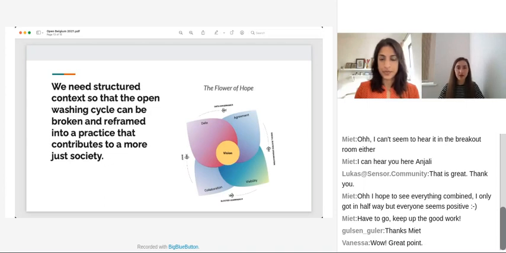So we discussed throughout this session, we first recognized the problem and then identified two main factors that were feeding into the notion of open washing. And then this was important to acknowledge and identify this process so that we can have a clear understanding of what needs to be done, what causes this problem, and how we can think about solutions that really address the core of it.